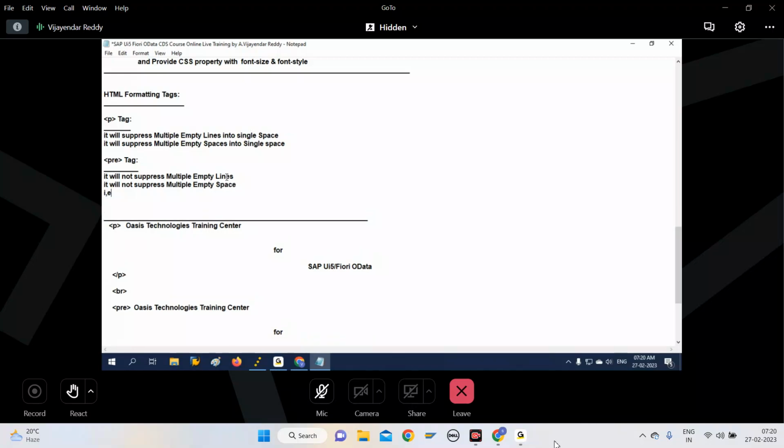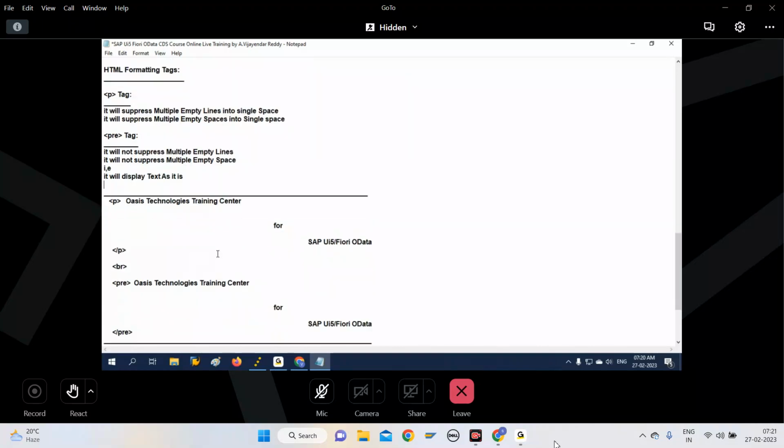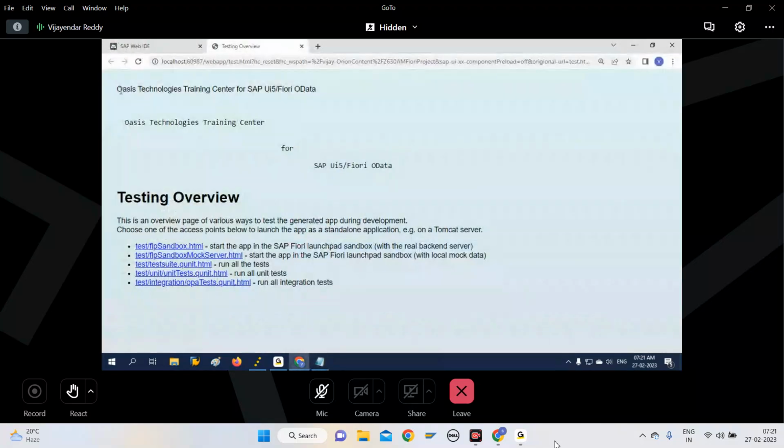That is, it will display the text as it is. Very simple. That's the reason why there is a difference in the output here.